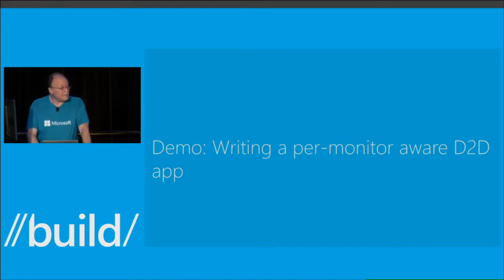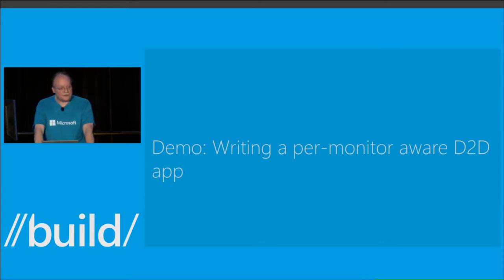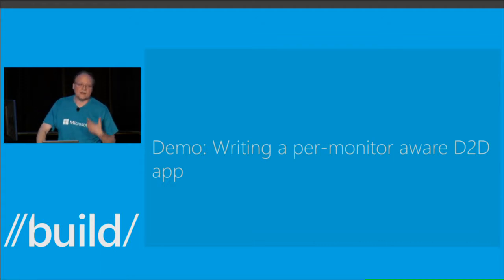All right, very quickly, I wanted to talk about writing a D2D app that's per monitor aware. There's a couple reasons why this is worth spending an extra bit of time talking about. First of all, we've been talking about D2D as kind of our new strategic direction for desktop graphics for some time. You've got the graphics acceleration. But from a DPI perspective, what's really nice is that D2D is not tied to the pixels of the screen in the same way that GDI and Win32 are. D2D actually specifies everything in device-independent coordinates, and you supply a scale factor, a DPI-X and a DPI-Y, to the D2D factory as part of your initialization, and then it does all the scaling for you.